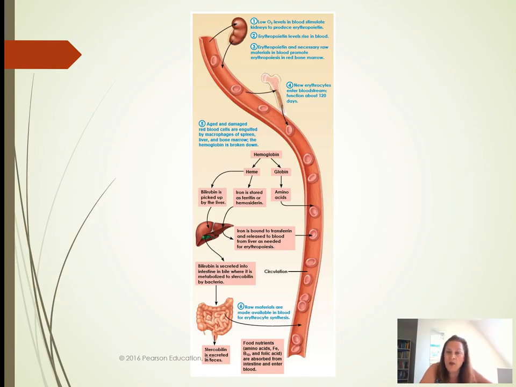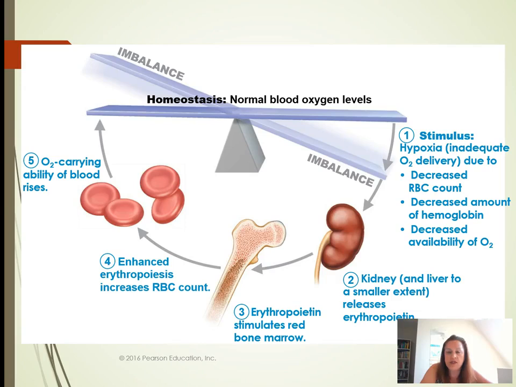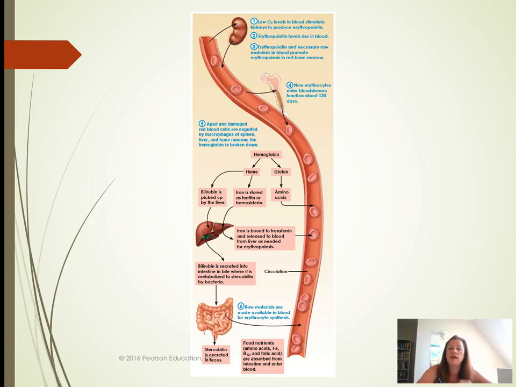This is another way that we can view it. I like to include different images just in case students find they prefer different images. So here, again, low oxygen, erythropoietin rises, the red bone marrow produces red blood cells, etc. Now, that's the top 1 through 4. The bottom, notice how it says aged and damaged red blood cells are engulfed by macrophages of the spleen. So yes, we know what happens when we need more, but what happens when the dead and dying blood cells need to be gathered up or recycled or whatever.